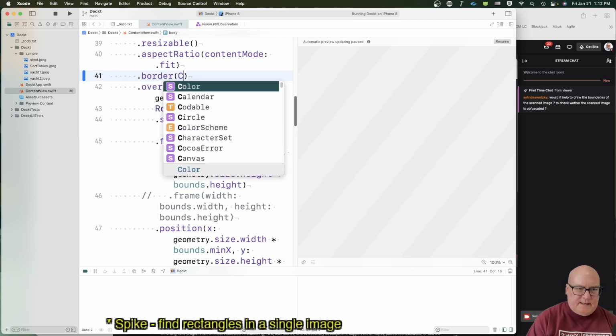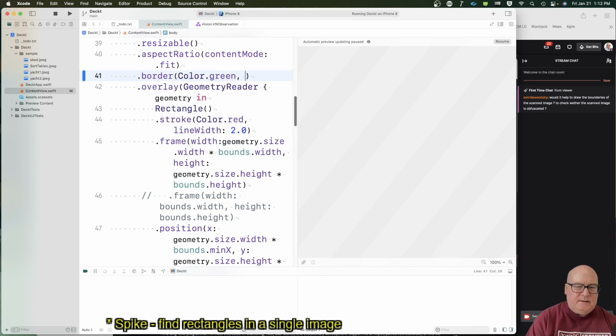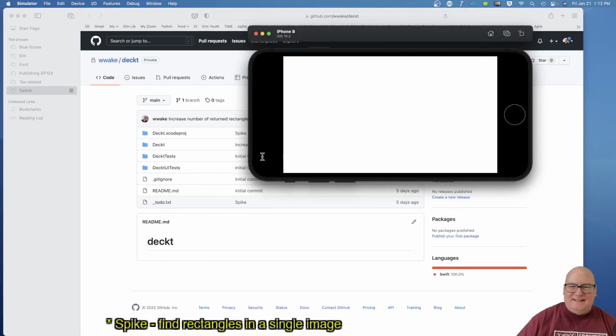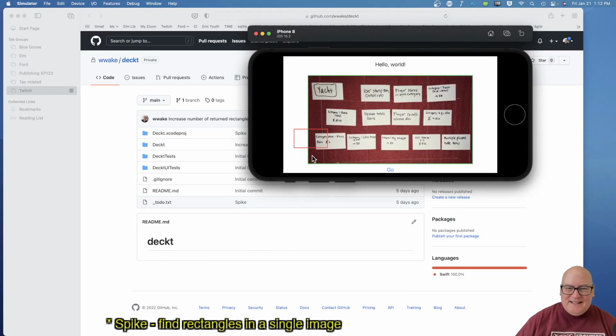I think I can say like color dot green with :2 being pixels. Thanks for joining, Astrid, too. All right, yeah. So I think the boundaries here are right, but you're right. Maybe this is. How can that be? How can it be off the boundaries here? That's a really good question.